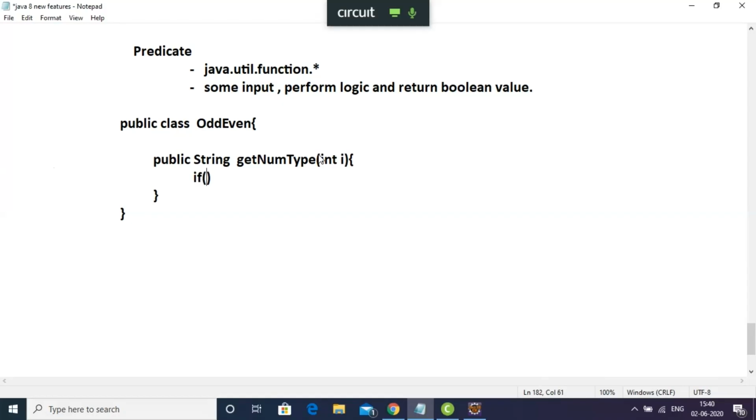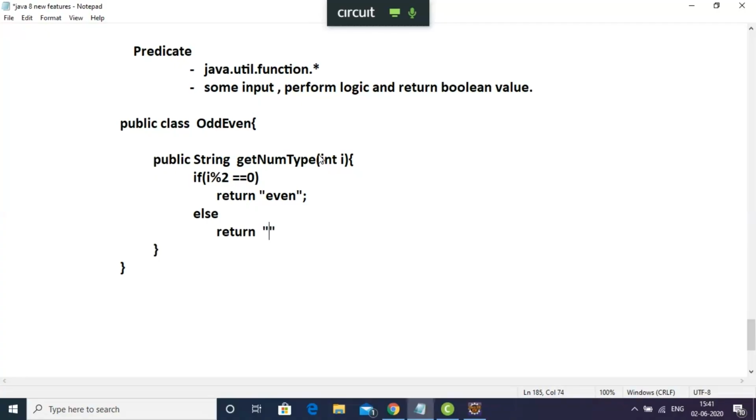For the logic, if i modulus 2 equals 0, then it returns even, else it returns some string called odd.